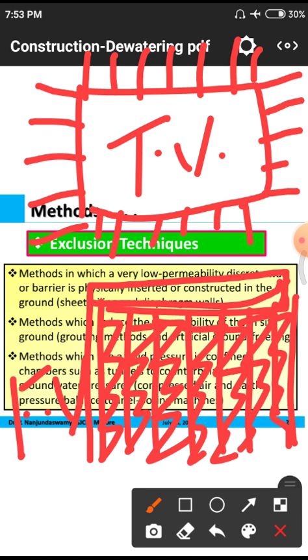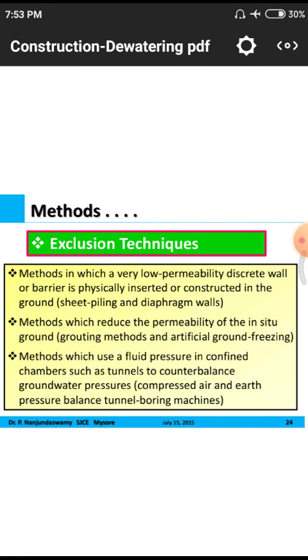These are the sheet piles, which are fixed one to another. That means the end of a sheet pile is associated with another member. The members have some amount of bond, so that due to that bond there will be no entrainment of water from the surrounding fields, and it will be a water tight structure. That is the main philosophy behind sheet pilings and diaphragm walls.